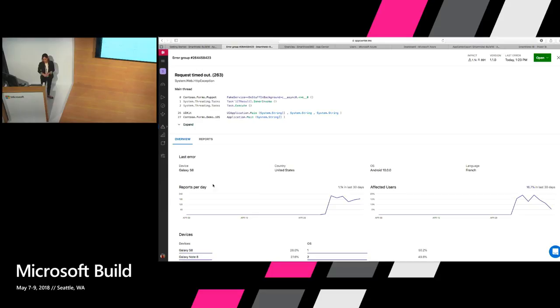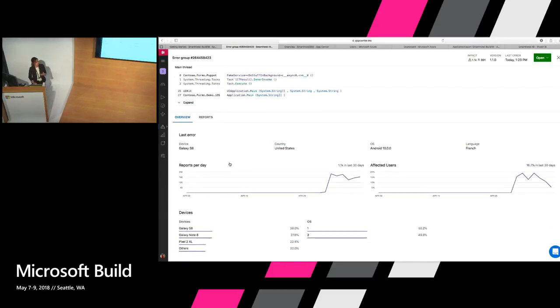I decided to track this error within my app. And so this is where information I'm getting. So the first thing is I want to know how often this is happening. Like, do I really need to prioritize that? And for that, we provide information like analytics on your errors, like how many times this error is happening and how many users are affected by this error. And that information should give me an idea on should I prioritize that error or not? Is it important for my users or not?